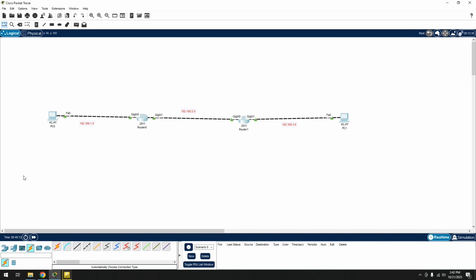So we just created our first dynamic network, and that was with RIP. Awesome work. In the next episode, we're going to step further and learn about OSPF, which is faster, smarter, and used everywhere in real-world enterprise networks.